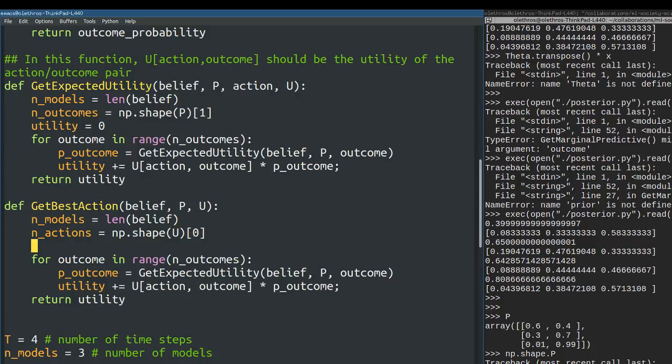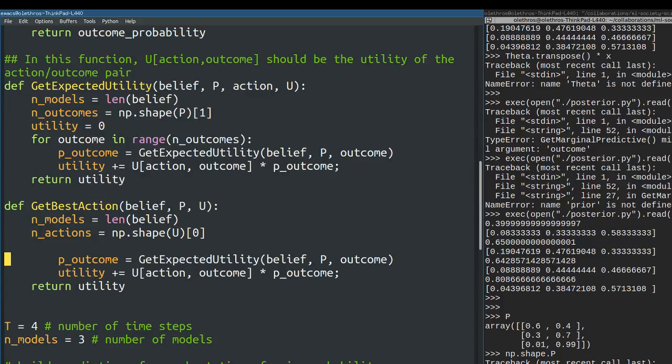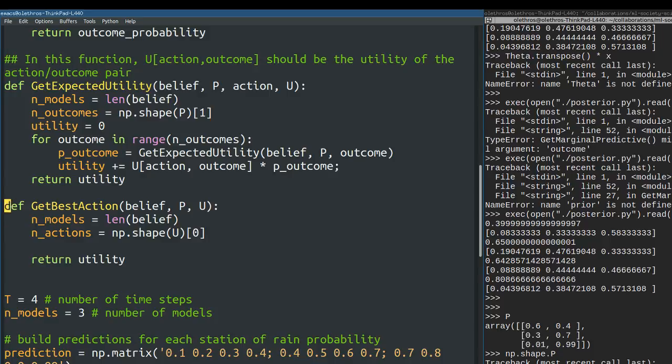Supposed to do both the for loop and recursive statement. Where? When you get this 52. And also, so that's wrong. Yeah, get marginal predictive. Okay. Yeah, great.